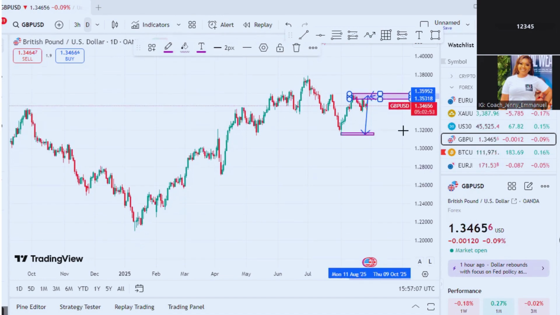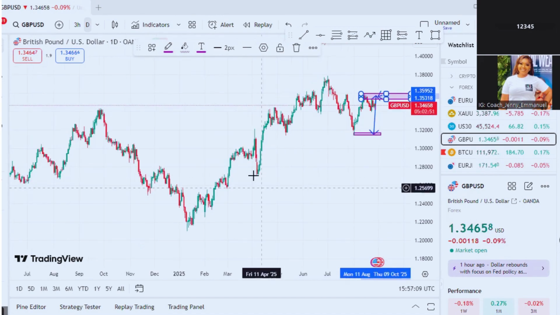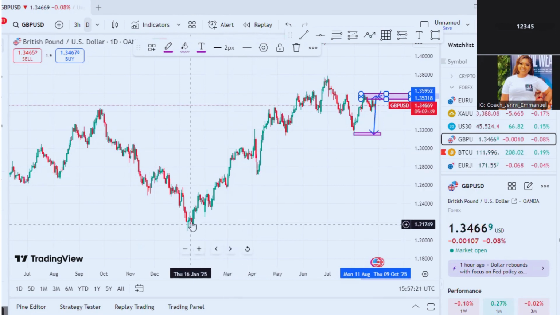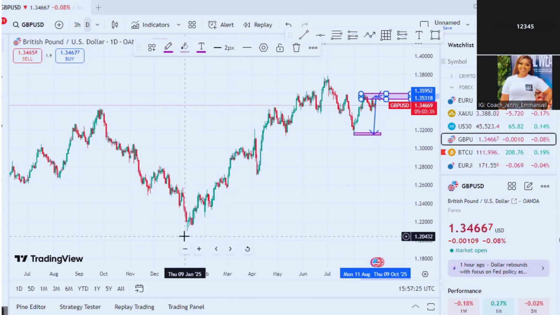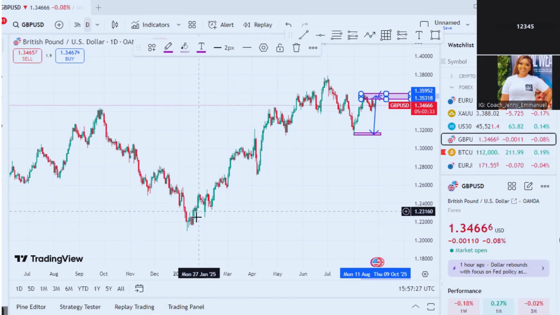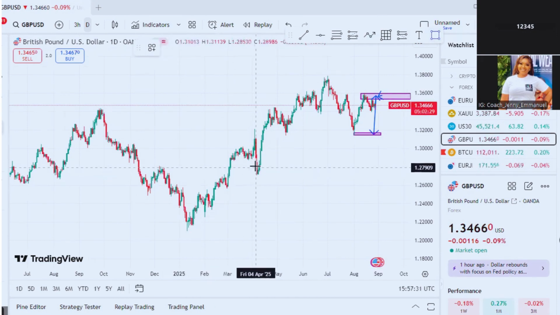Then my demand will be here. I might decide to use here for my demand. Remember what we said, where there is a big push up, this can be a very good demand zone. Or if I want to come down, I can use this. This can be a very good demand zone or this, depending on how far. But this side is too far. So let me just use this one.